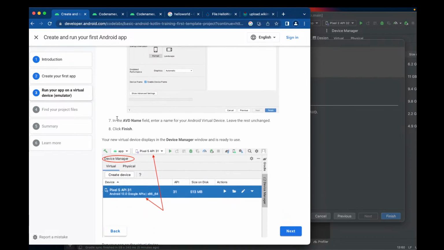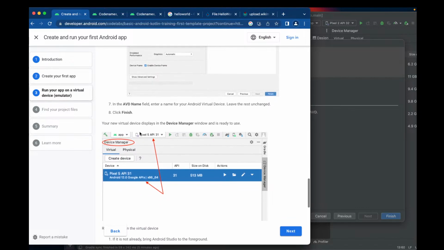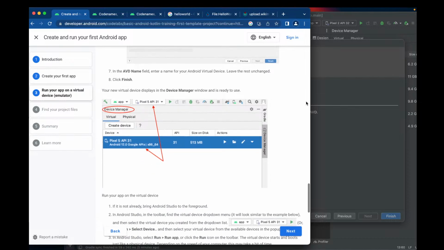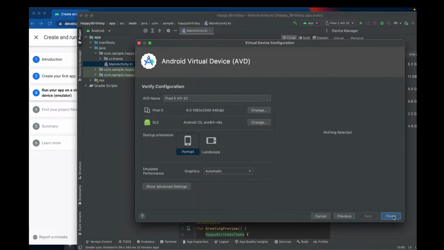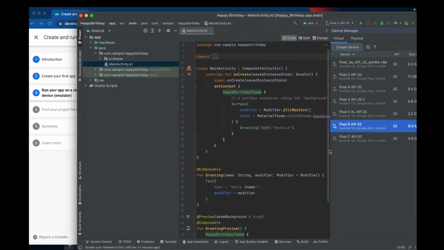In the AVD name field, enter a name for your Android virtual device. Leave the rest unchanged, and then click Finish. Your new virtual device displays in the Device Manager window and is ready to use. So we're going to go ahead and click Finish over here. Alright. And so, here in this pane, my Pixel 5 API 32 is available and ready.